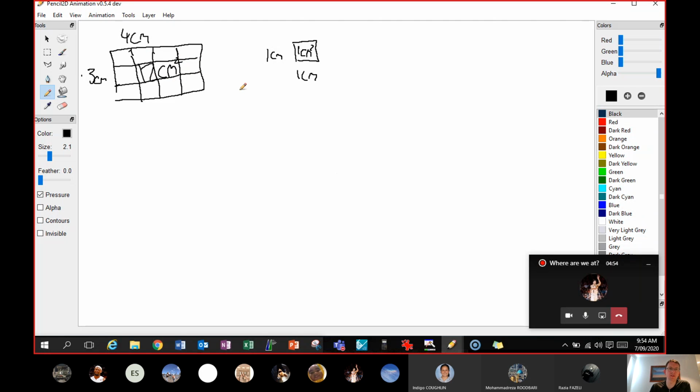I do say square centimeters because if you say 12 centimeters squared, are you thinking it's 12 centimeters by 12 centimeters, like this? So it just creates a bit of ambiguity. So it's important, when we're looking at area, that a bit of terminology helps. So really we're talking about that. And how do you get this?